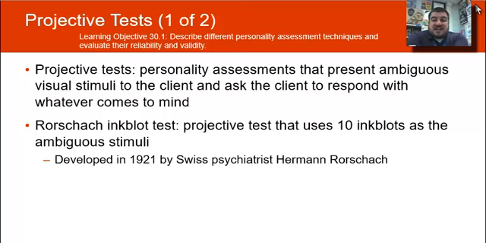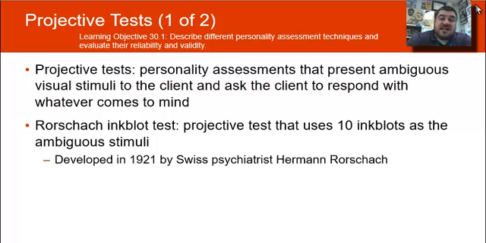Now we get to projective tests, where the people they're being given to are projecting their perception onto the test itself. These tests present ambiguous visual stimuli and ask the client to respond with what comes to mind. We're going to talk about two. The first one is the Rorschach Inkblot test, and I'm sure you've heard of this in popular culture.